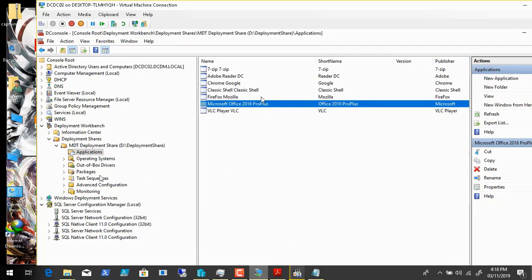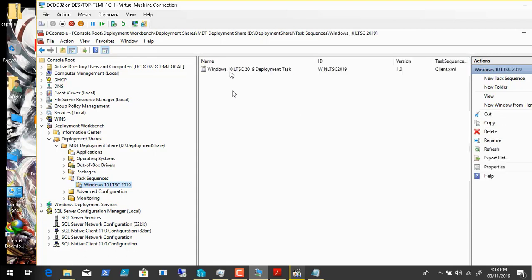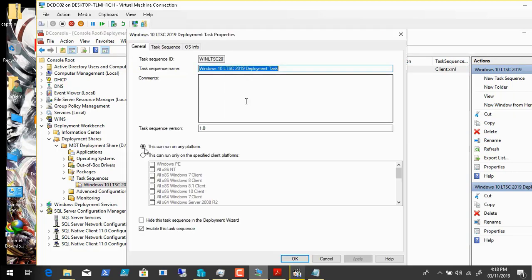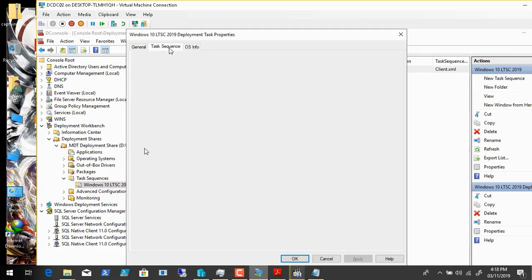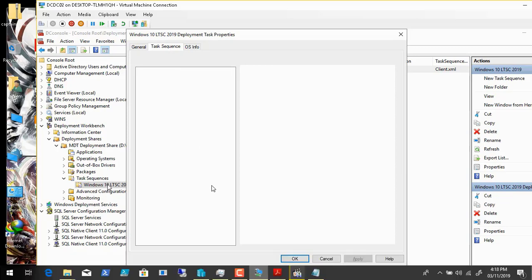So now we have done all of our automation for all of our softwares. Okay, so we need now to update the deployment share, but first, before that, we need to make something here. We need to go to the task list. Remember that in the task list we have some steps in it.